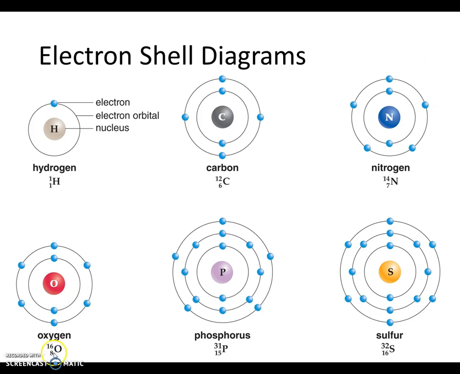Here we've got oxygen with an atomic number of 8. Again, 8 protons, so there are 8 electrons, 2 in the first shell, 6 in the next shell out. Phosphorus has a much higher atomic number, 15, right? So we're going to need 3 shells to accommodate all those electrons. 2 in the first shell, 8 in the next shell out, and then the remaining 5 in the last shell. Sulfur, sort of the same, a high atomic number of 16. So we have 2 full shells, the first one containing 2, the next one containing 8, and then we're going to have 6 electrons in the next shell out, right?